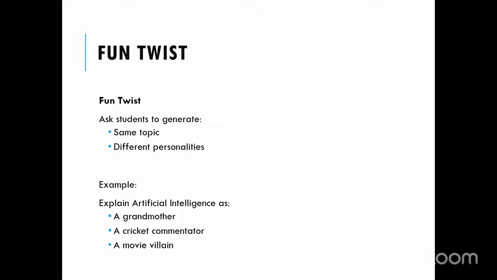I could see the reply from Amol sir. He just used grandmother, AI explained like a grandmother. Fine. And from Renu ma'am also. Okay. And again, Amol, he tried for cricket commentator.